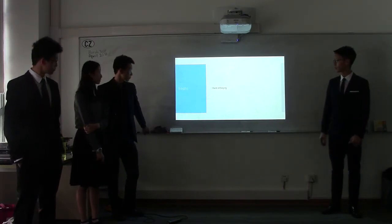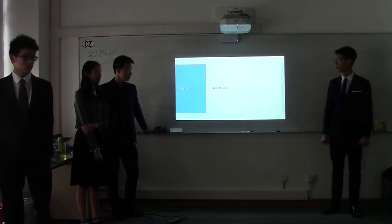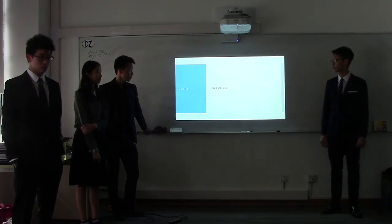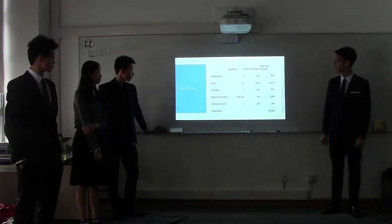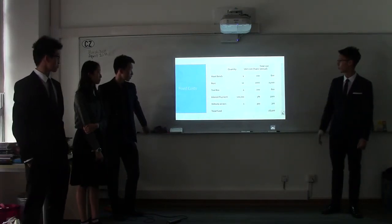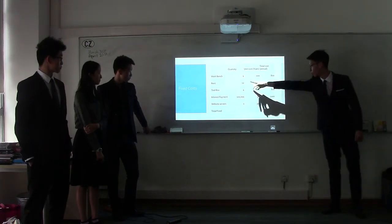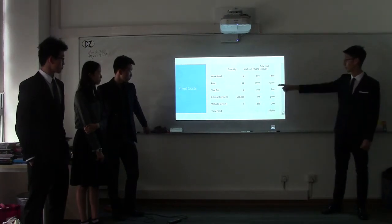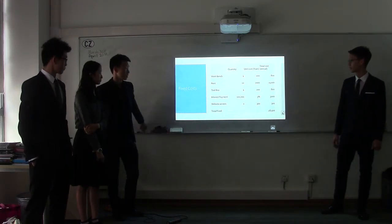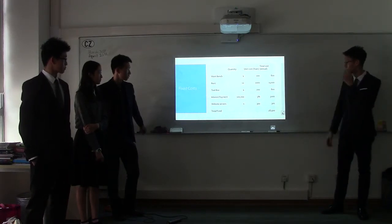Next, our loans. Where we're going to get most of our money is from the Bank of Beijing, and it's a 3% interest rate, which is not that much. And then here are the fixed costs for the first year. A workbench each, rent for 12 months, and then quads, and then a toolbox for each of us for assembly, a total of 29,000, and the website servers for a whole year.